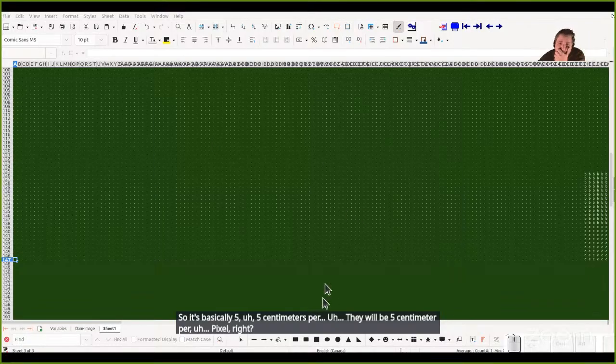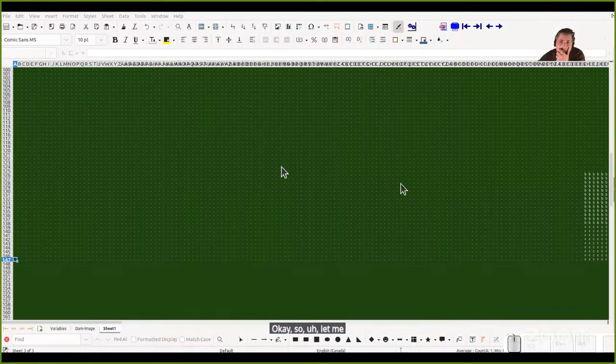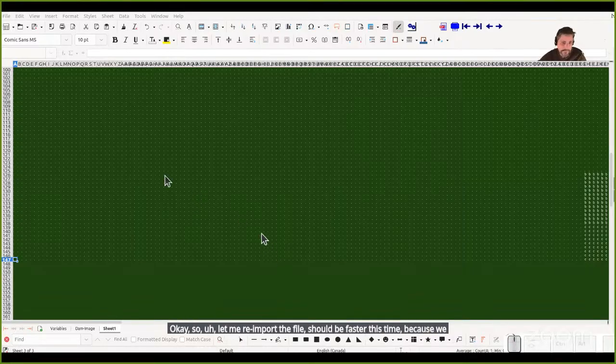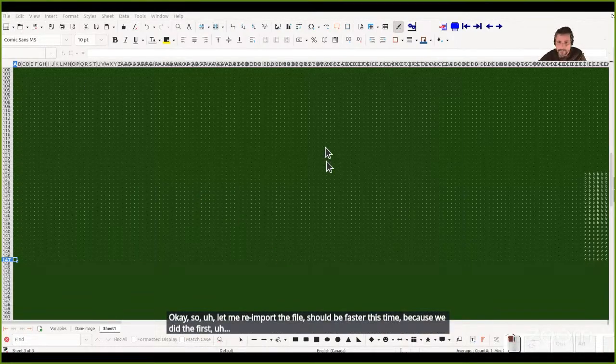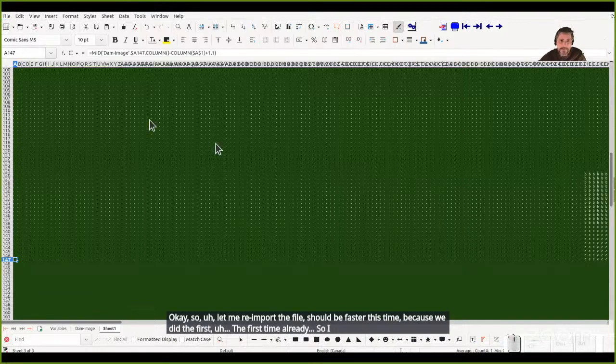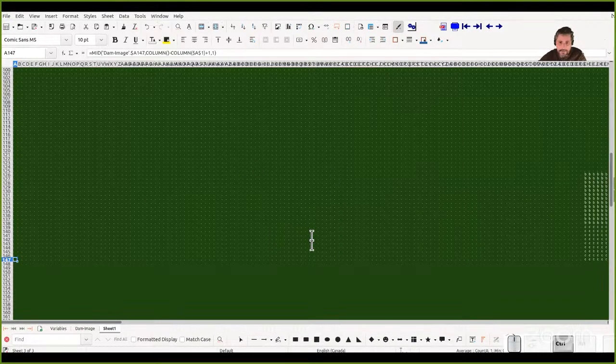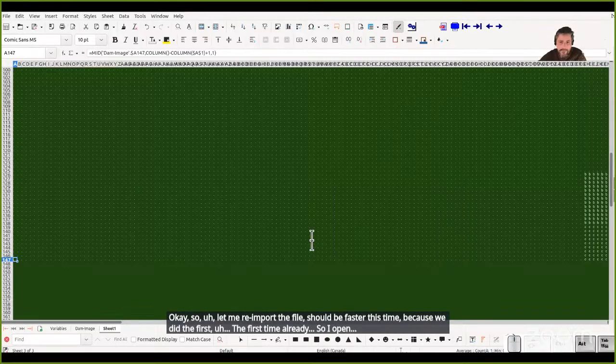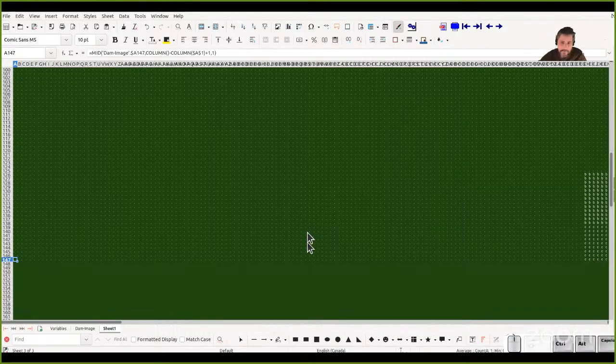Okay. So let me re-import the file. Should be faster this time because we did it the first time already. So I open file.